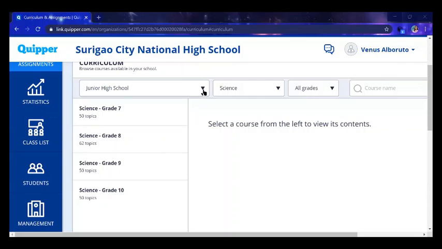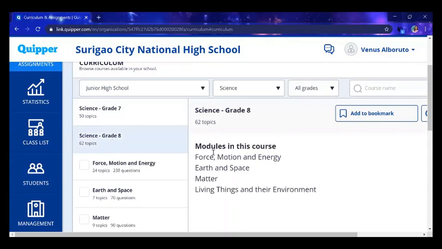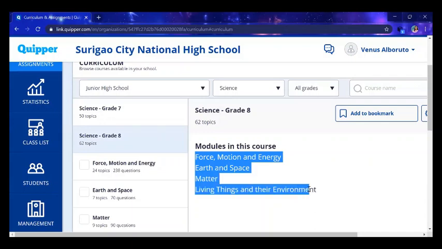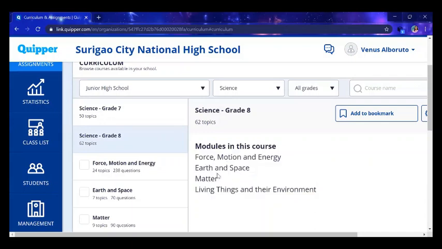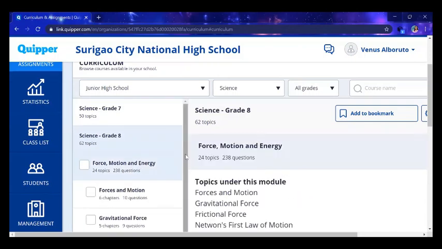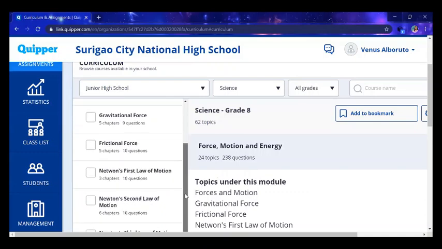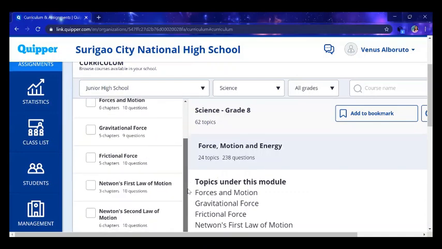So for example, junior high school, Science 8. So for Science 8, it's already complete with the contents from 1st to 4th quarter. Force and motion, earth and space. So when you click on that specific module, there are list of topics, complete siya, K to 12 based.